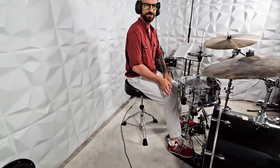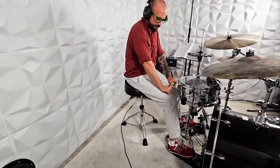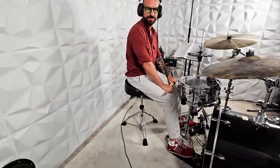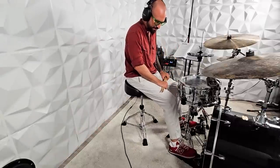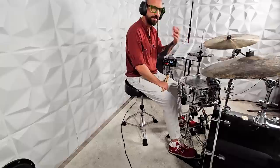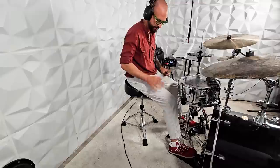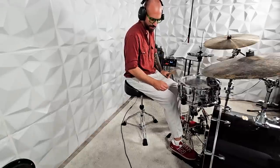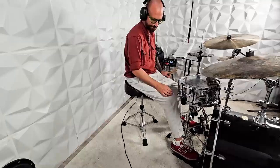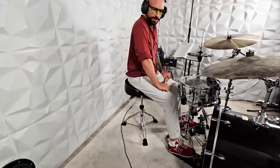Now on to 195 — the goal is simple: 16 bars of relaxed double bass. If I manage to play relaxed today at 195, I'll increase the tempo for the next workout session. My feet have already moved a bit more to the front of the footboard, which helps staying in sync with the pedal at higher tempo. You also need to relax your upper leg, keep the weight of your foot and half your leg on the pedal at all times, and have the right spring tension to keep the beater away from the drum head. Let's do this.